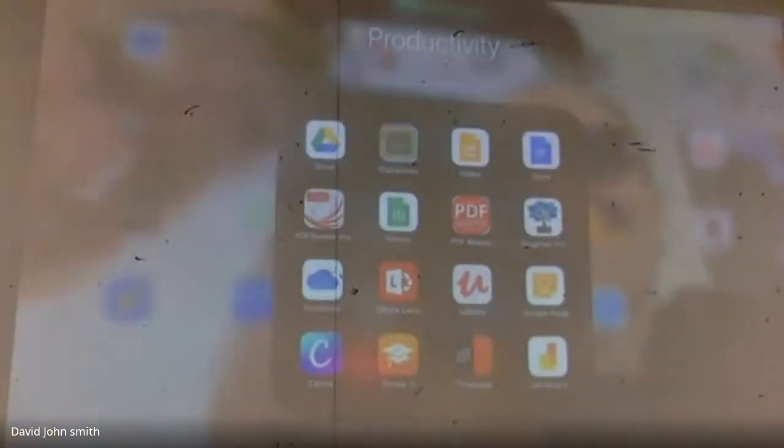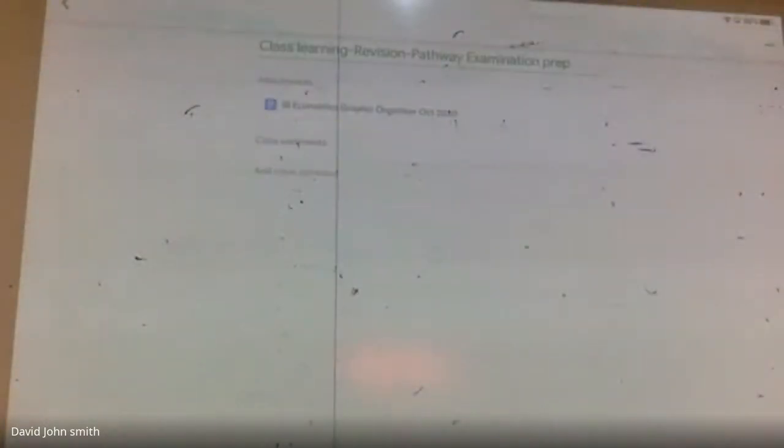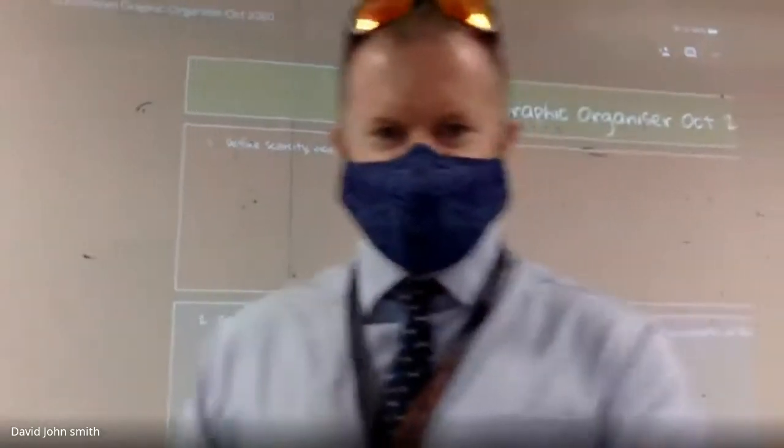Now, I've also posted to you this morning. I think I went through this morning. All right, this is a graphic organizer. Yes, it is easier in the dark. I'm in dark mode. Cool. Look at that. That's pretty cool. All right, dark mode. Fantastic.